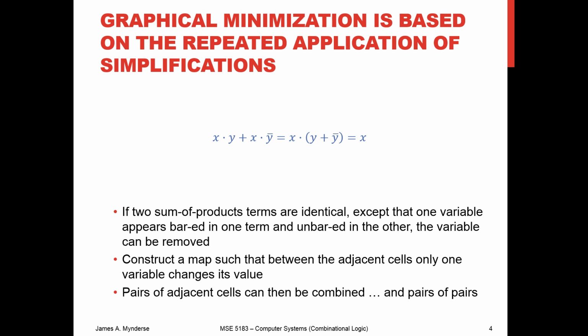So graphical minimization is based on the application of this simplification that we're going to say that x and y, or x and not y, if we pull out the y's there, is going to be x and quantity y or not y. Well, y or not y is going to be just a 1, so the result there is just x. And so anytime we see this combination that we've got a y and a not y in this form, then we're going to say, well, that's something we can eliminate. That'll be something that we can simplify out. And so if we put this into our mapping, then you'll see that that's going to be represented by adjacent cells. Let's look at an example.